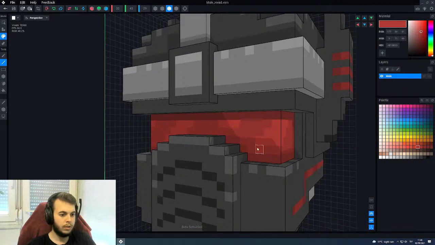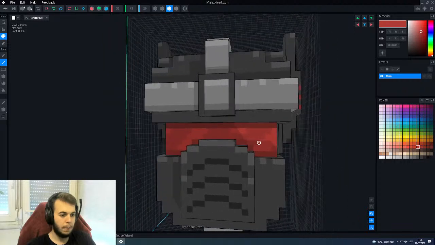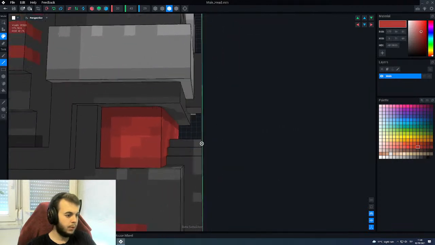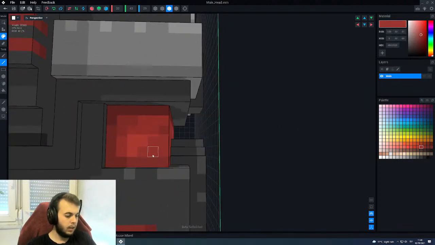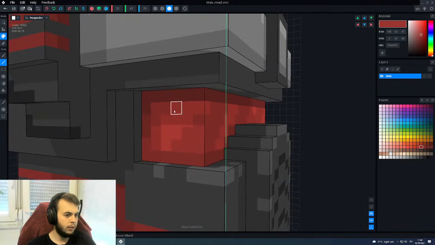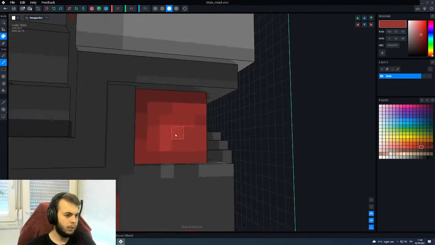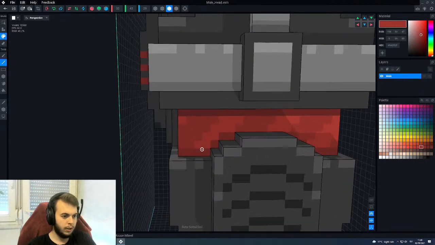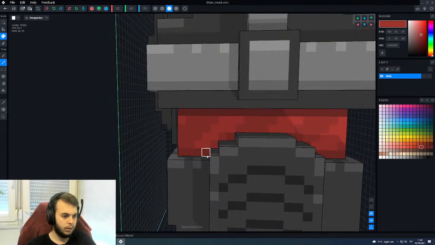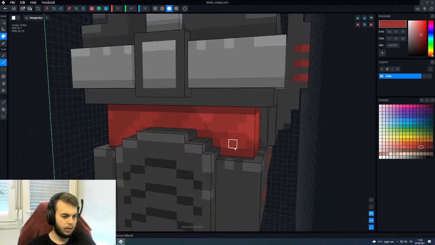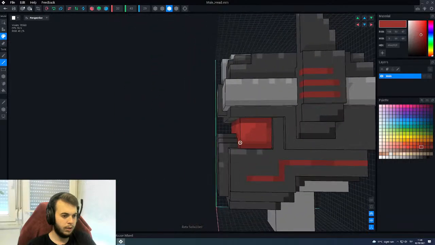So let's try to extend this everywhere it's supposed to go. And then I guess on these parts that are supposed to be darker, we can make it a little bit lighter. And then let's see, 1, 2, 3, 1, 2, 3, 1, 2, 3. Okay, we have it covered there. And then we can do something similar here. And then we can do something similar there as well.